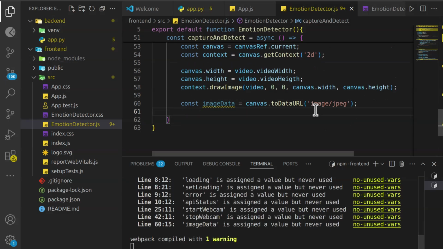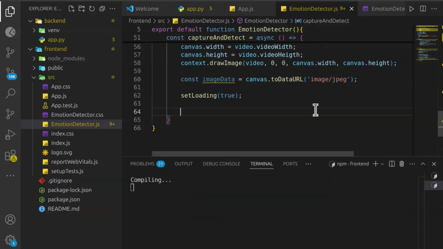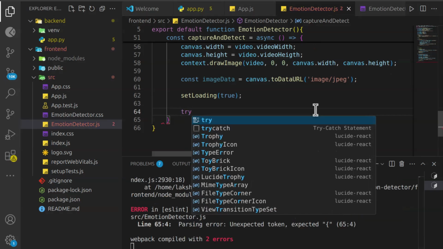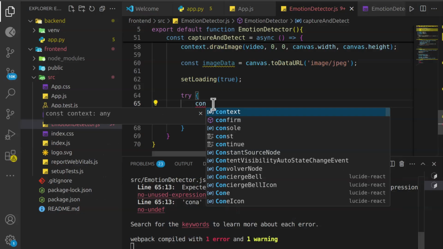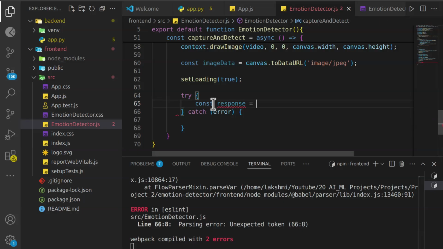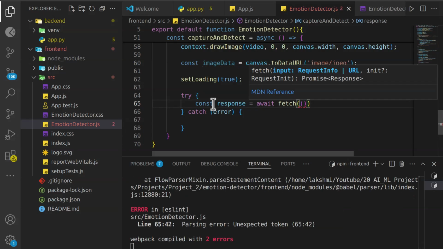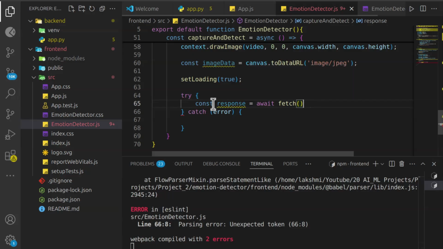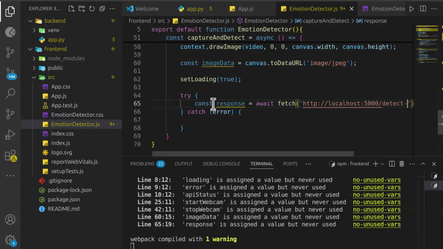Continue, then setLoading true, and try. const response equal to await fetch http://localhost:5000/detect-emotion.